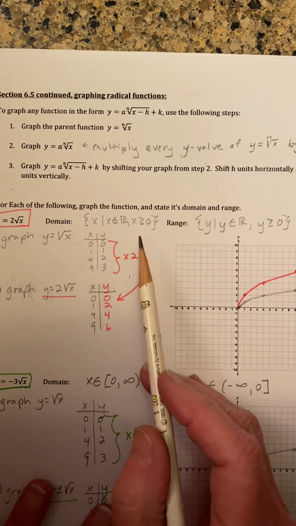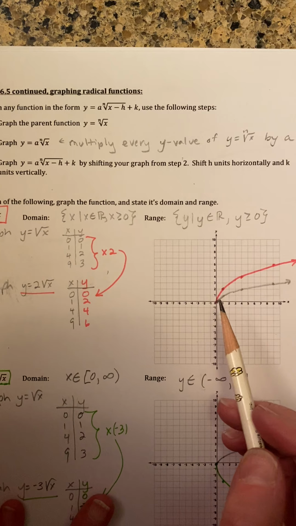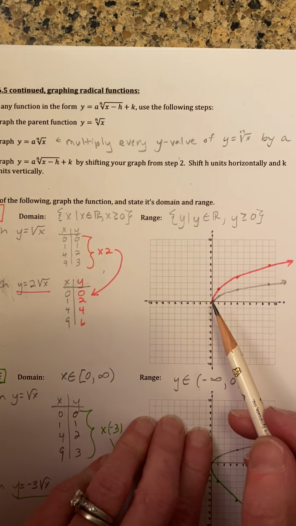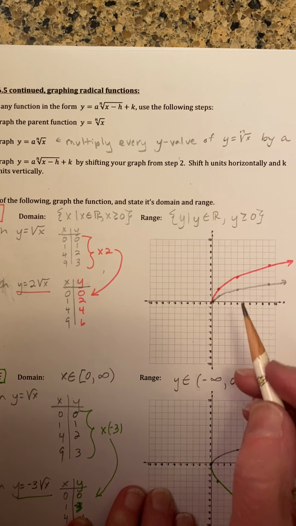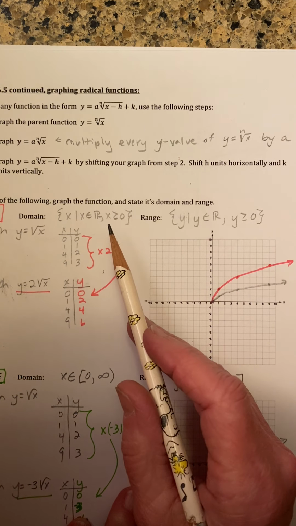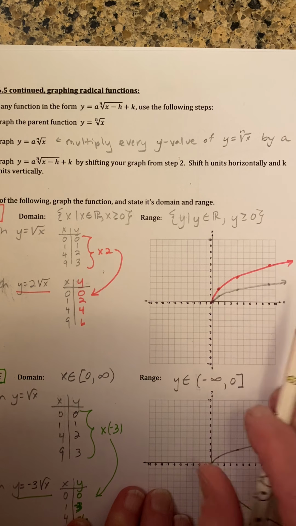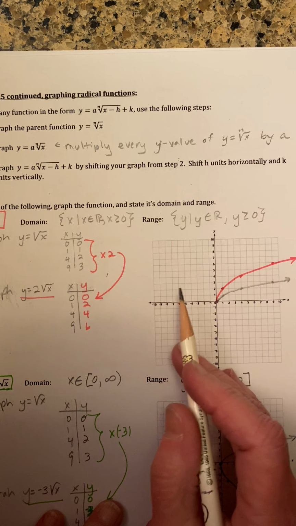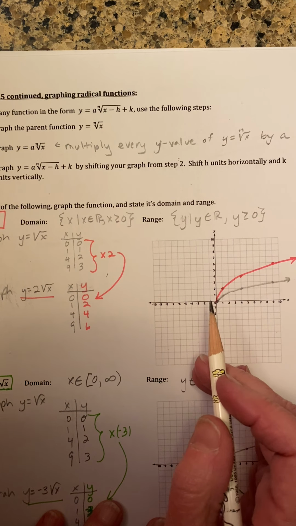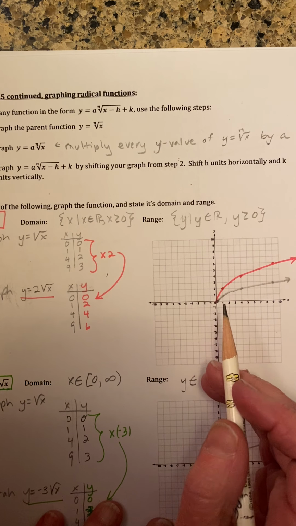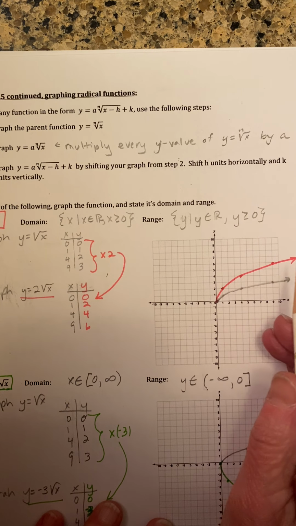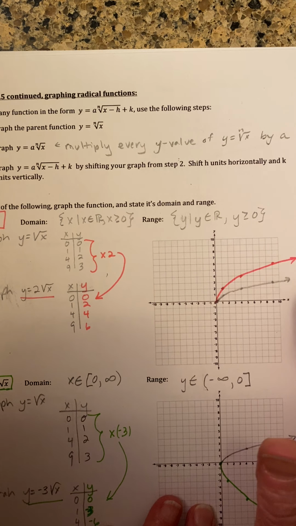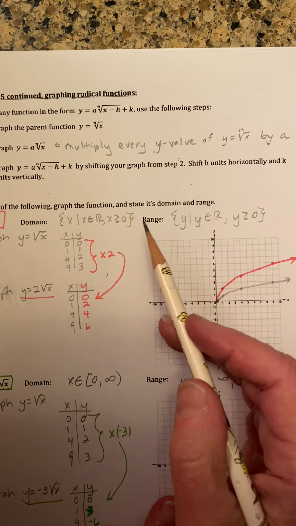Now the domain and range of this are listed up here. These are the domain and ranges of the ones we did on Monday, which, if you looked at the notes that I sent you with the filled out notes, you will see. The domain is all x's greater than or equal to 0, because if you think of domain, the x-axis is this axis. There are no points over here, meaning there are no negative x's represented on this graph, the red graph. The red graph starts at this point, 0, 0, and carries on to the right, which are positive x's.